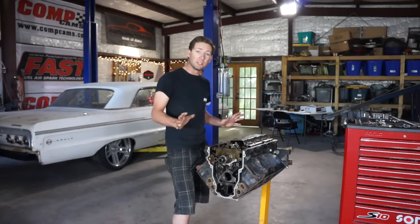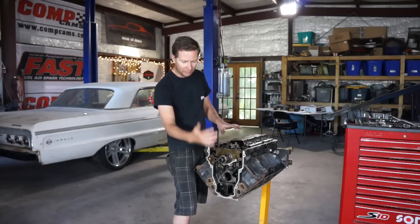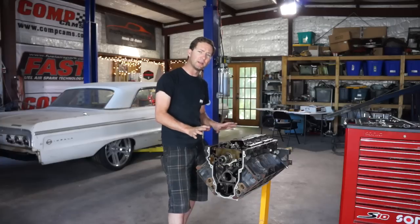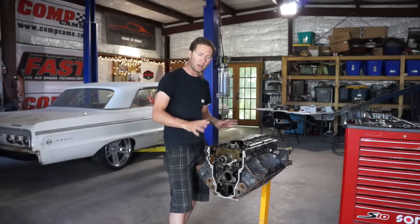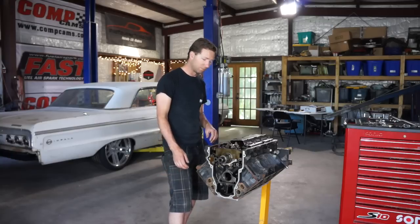Now that Emily has this engine torn apart, I'm going to go ahead and tape it off. I'm going to put some plastic over the crank and over the front and wash this thing down really good because I want to put some nice paint on it. I want this thing to look like it's actually going to run. Right now it's stock and it just kind of looks crummy, honestly. So, let's get to it.